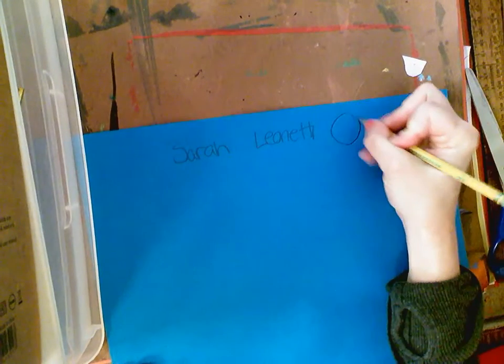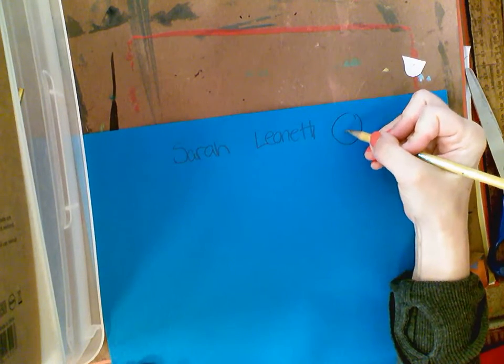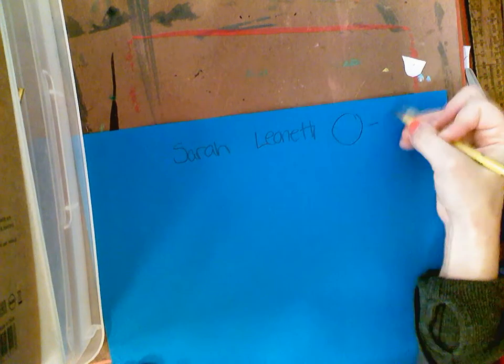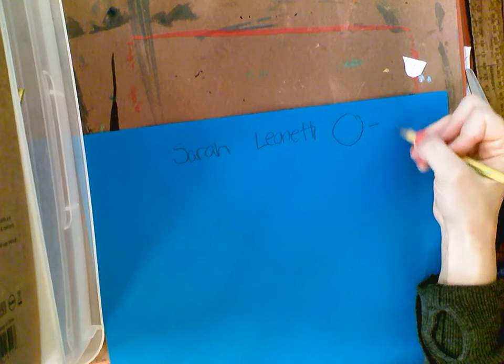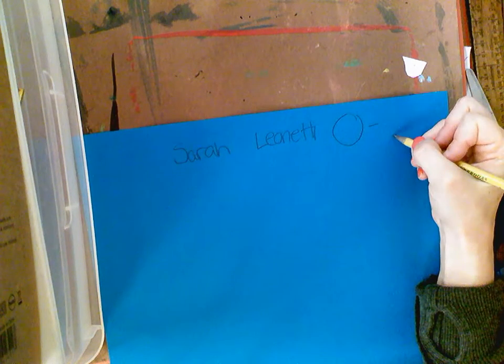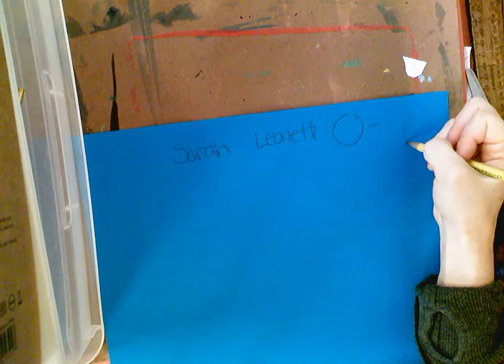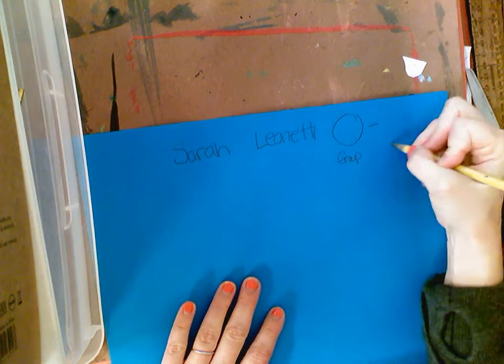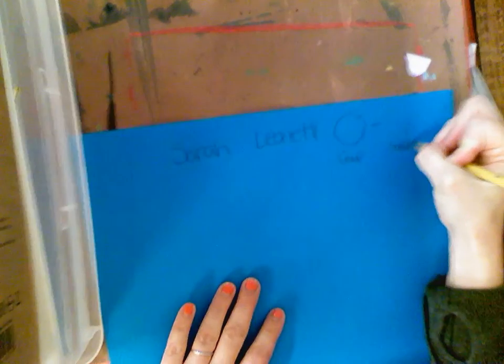Your group number, circled. So if I'm group 1, I put a 1 here. If I'm group 2, I put a 2 here, and so on and so forth. Then your table number. So if I'm at table 1, I put 1. If I'm at table 2, I put 2. If I'm at table 3, I put 3. Table 4, I put 4. So it's group and table. Okay? Then you're going to flip it over so your name is on the back, not the front.